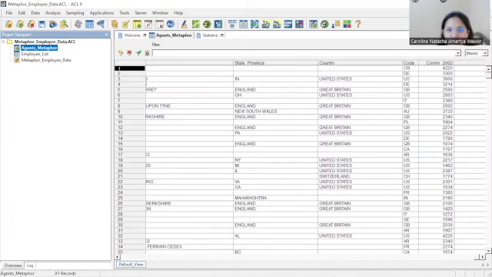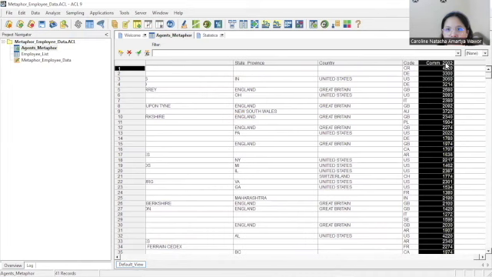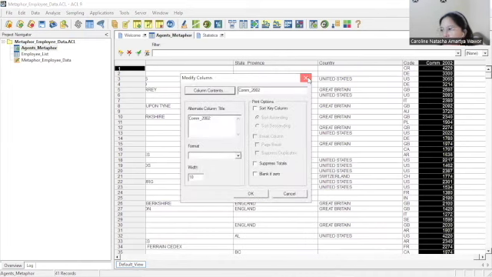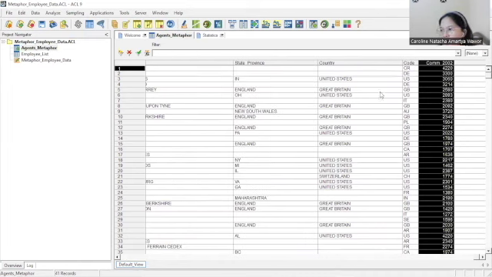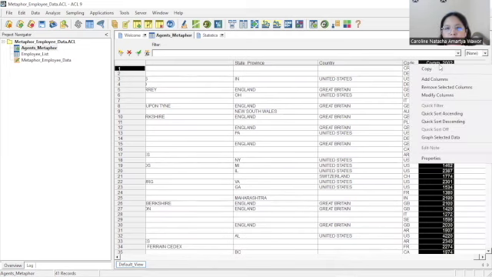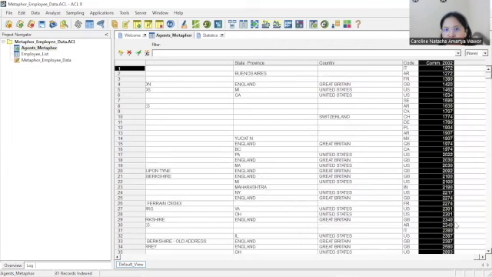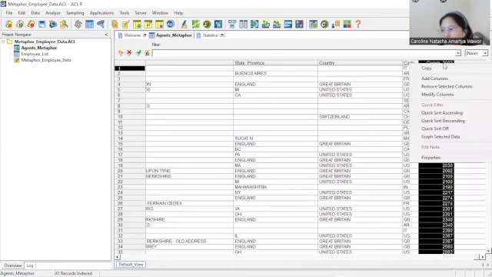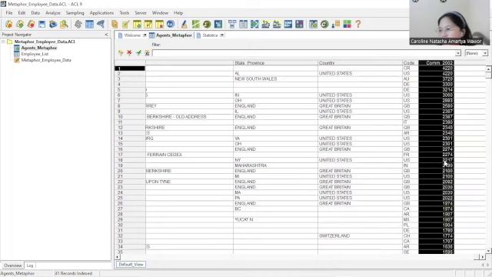There it is, Commission 2002. Sort the column in ascending order: right-click, click sort ascending. Then right-click again and sort in descending order. Boom.